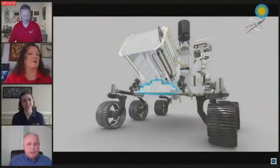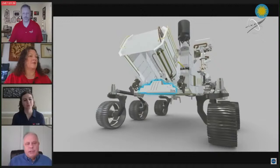Sure, whichever you want. The instrument is called RIMFAX, and it uses a radar signal, a radio signal, to penetrate down into the subsurface. And when there's a change in the properties of the rock, either a difference between layers or composition, some of that energy is reflected back up to the rover, and it allows you to build up a picture of what the layers and the structure, the cracks, those sorts of things look like in the subsurface. In the case of RIMFAX, we hope to be seeing down on the order of up to 30 feet or so. And if there were ice in the subsurface, or water, we could probably see those as well, although those are not expected at the Jezero crater landing site.